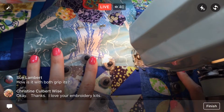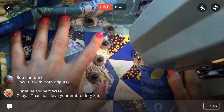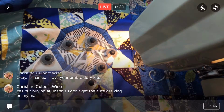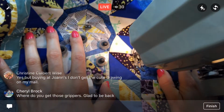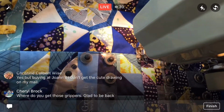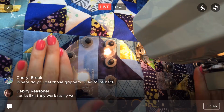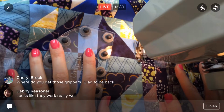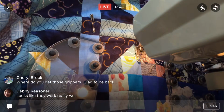But I don't know, if you're not having any problems with the gloves, maybe the grippy finger gloves, maybe you don't need these. I'm kind of digging them. I like that I can be free of them in a second if I want. It's not like the gloves where they'd be stuck on me. I can kind of stretch and move as I go a little bit. Yeah, I think they're working great so far. There is definite grip happening. It's not like a placebo effect or anything. I can actually grip and hold the fabric down. And then I have to pick them up and move them, but that's not hard.